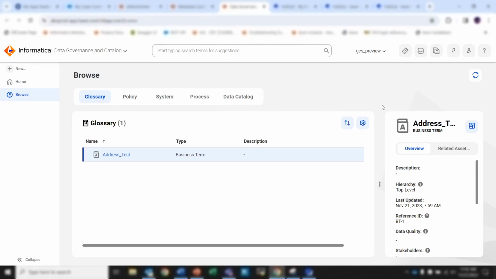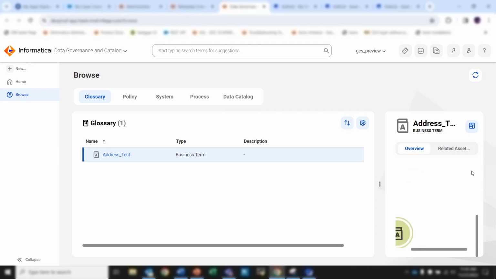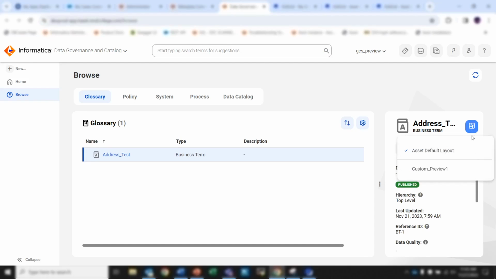Okay, so by default the custom layout will be applied here, as you can see by clicking on the custom layout option that we have here. If you want, you can go back to default layout. Also, you can set a layout as default by clicking on the set as default icon here.